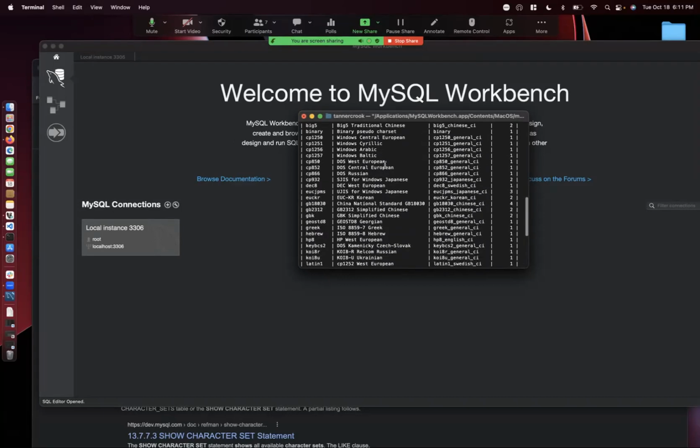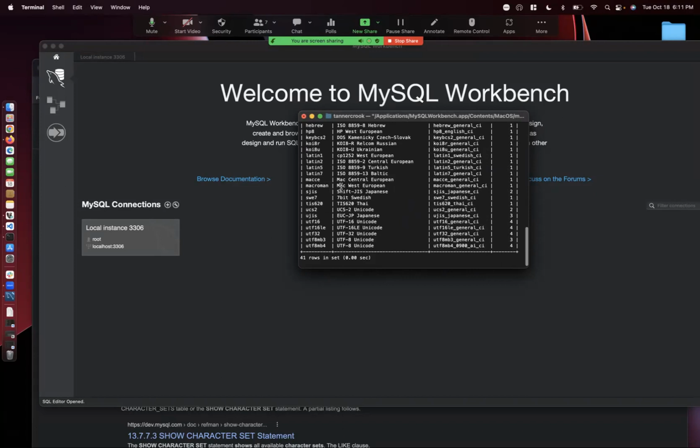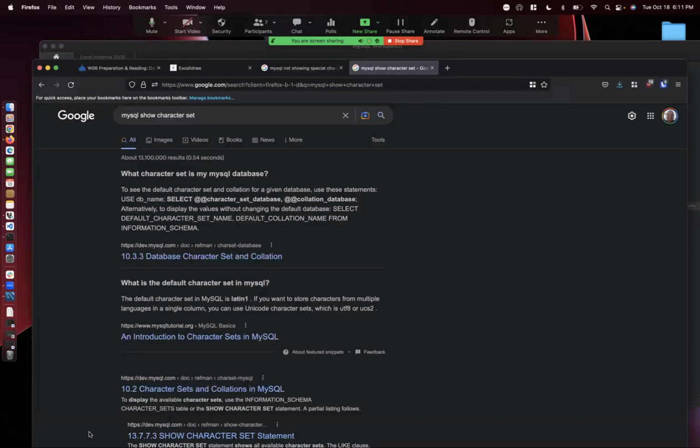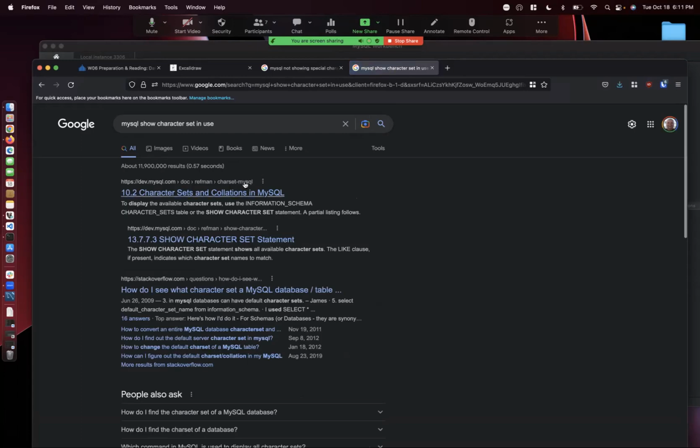And correct me if I'm wrong, what did it say to use in the book? I think it's the bottom one, UTF-8, and I think 3 or 4. UTF-8 and before? Mine had both of those throughout all the different settings. Okay. Show character set in use.